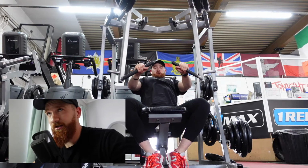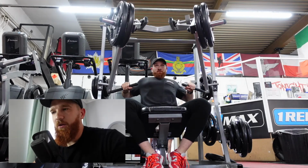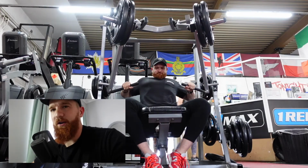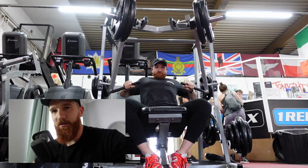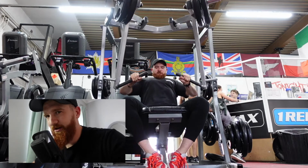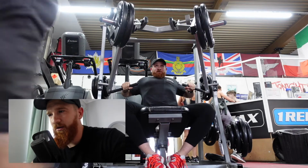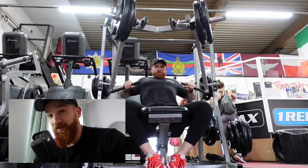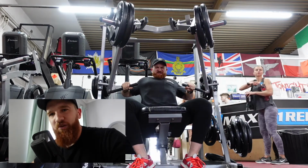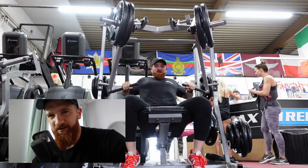When you are going to a different gym, they're not going to have the same machines. So what you want to do is mimic your program, if you have a program, the best way possible. So if you have something like an incline press, don't go to something like a fly. Go to something that replicates an incline press. If you've got a Smith press, and maybe an incline Hammer Strength machine, then that's obviously a very good substitution. Or if they've got a Smith, even better. But replicate the movement pattern as best as possible, and enjoy it as well. Have fun at these gyms.